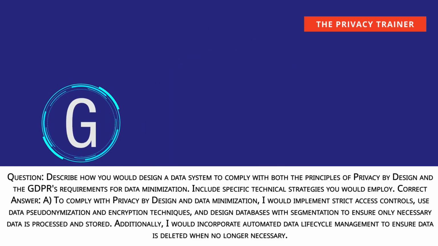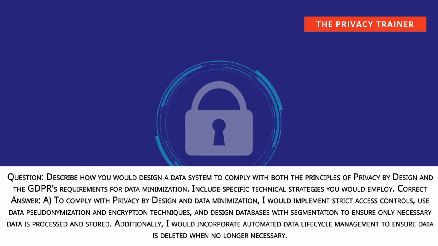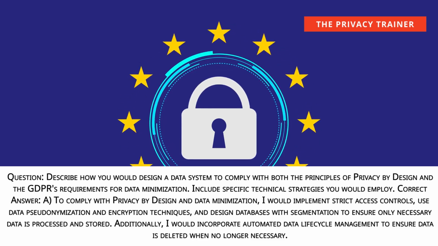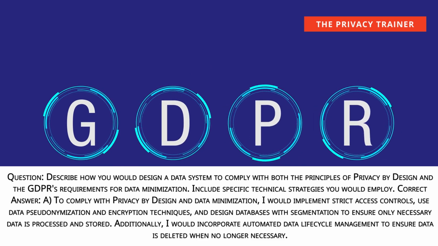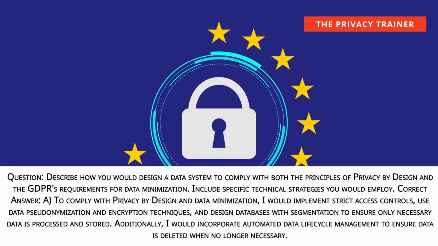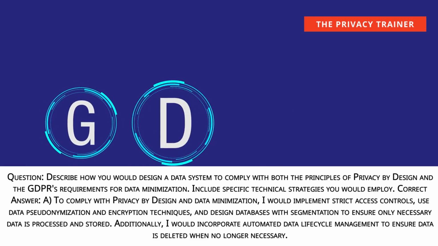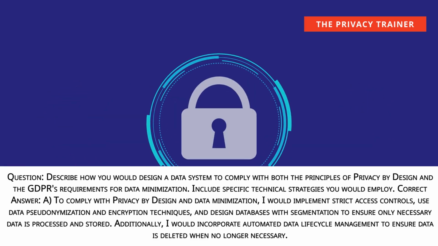Include specific technical strategies you would employ. Correct answer: A. To comply with privacy by design and data minimization, I would implement strict access controls, use data pseudonymization and encryption techniques, and design databases with segmentation to ensure only necessary data is processed and stored. Additionally, I would incorporate automated data lifecycle management to ensure data is deleted when no longer necessary.